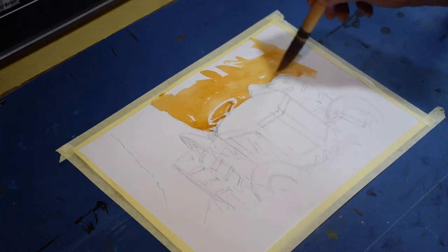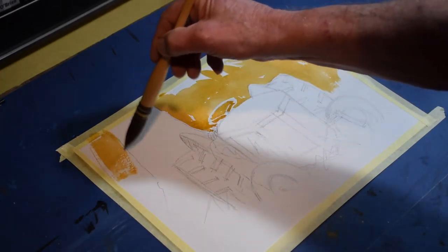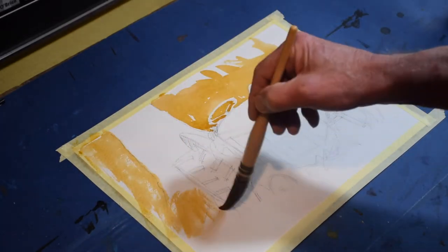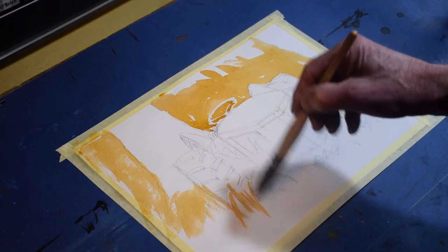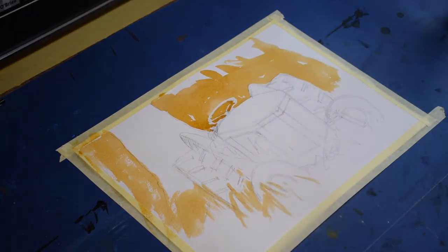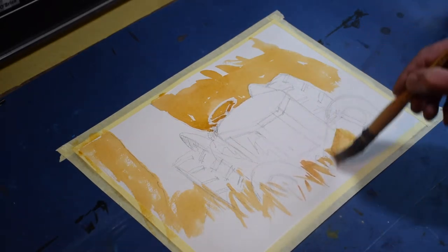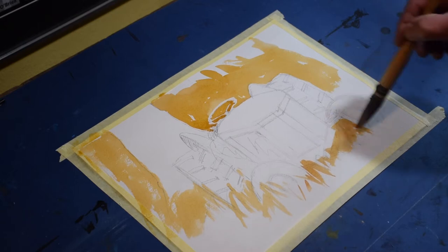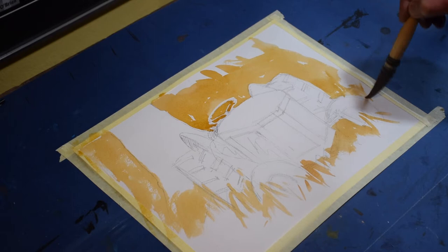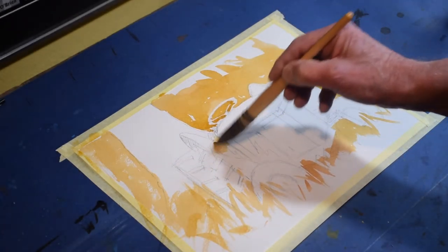So I'm just cutting around the main characters at this point with a mix of raw sienna, a little bit of cad yellow, and a tiny little bit of orange in the mix and so on. I'm using the brush fairly loosely towards the lower part of the painting, and this is to indicate the grass and pasture and so on that's been allowed to grow up and around this old workhorse. She's just lying in the shade of a gum tree at this point.